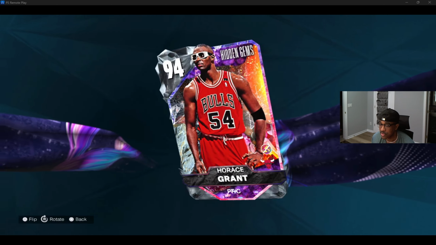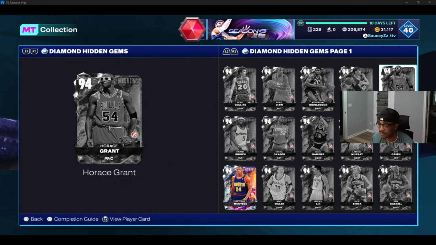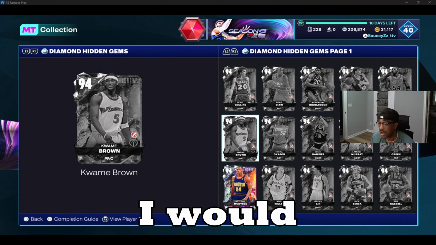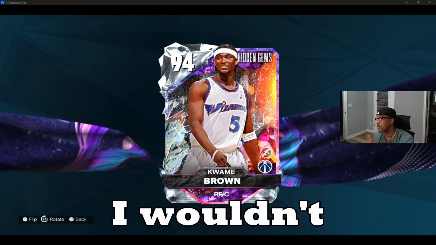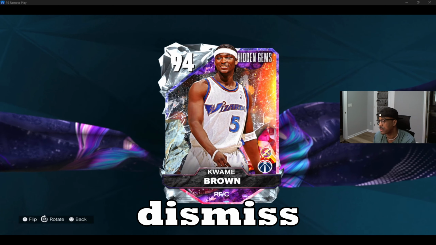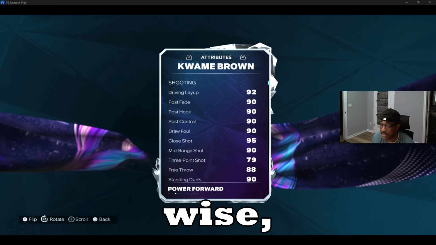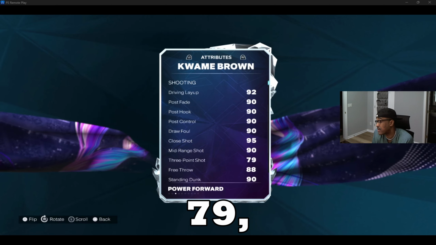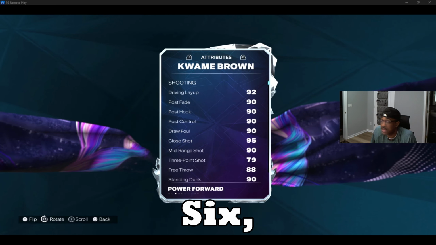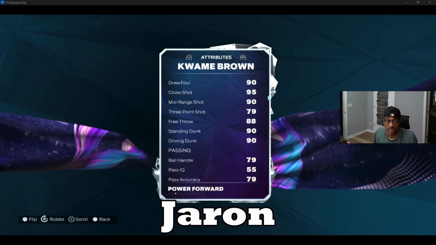You don't love it. Chris Grant, 6'10". We don't love that. 56'3". I would be fine. If I got this card, I wouldn't be mad at it. He was a bust. We're not going to dismiss that, but Kwame Brown is 6'11". Stat-wise, the only bad thing about this card is he's a 79 three. That's the worst thing about this card. 6'11", that's a stretch big right there. That's a stretch Jaren Jackson Jr.